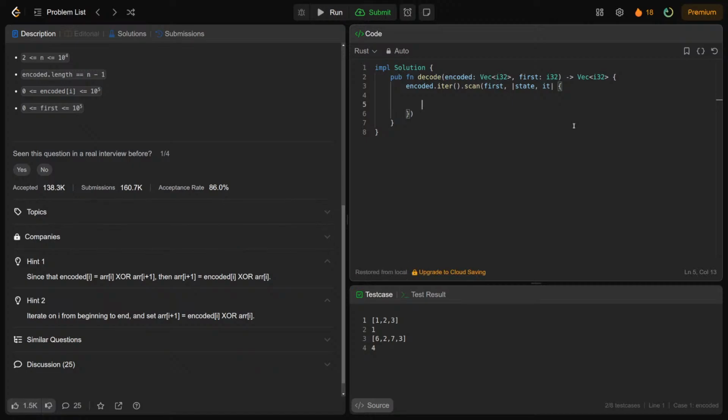What we need to do is return a sum, which will be the next one. And then we'll need to collect the values. Never used scan in my life, so here we may have a little bit of troubles. But hopefully everything will go smoothly.